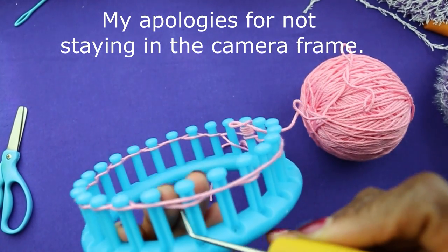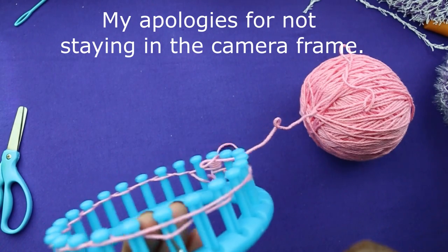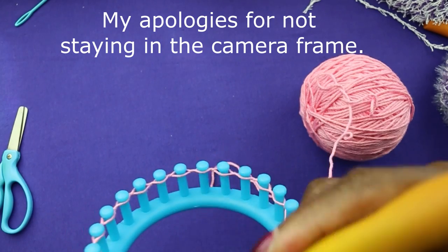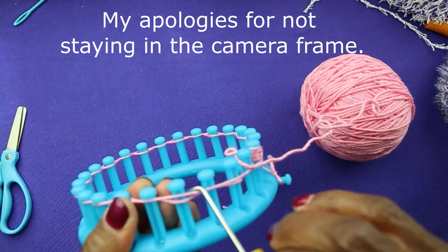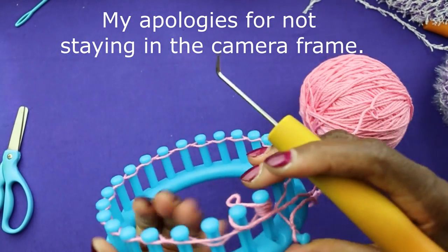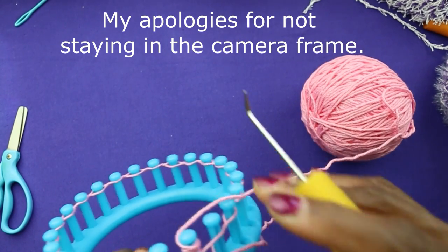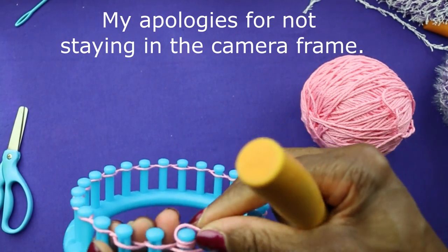Okay, so this one is outside, so we want to put that one up and over, and up and over, and up. Here's the outside. I'm gonna get you over, and so up and over.